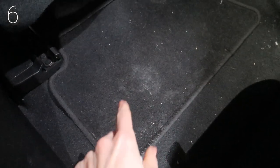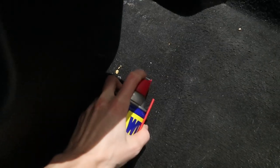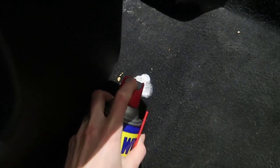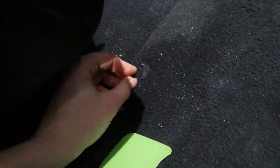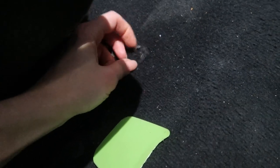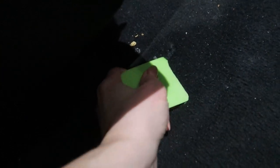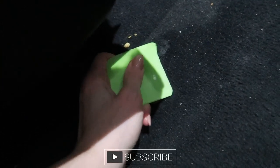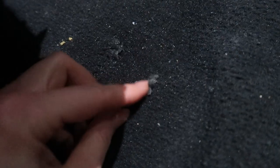I have four kids and they like to sneak gum. If you ever get gum stuck in your carpeting, use some WD-40 to lift it. Look what I found down here — nasty. We're going to be generous with this one and let it sit for about 10 minutes. Coming back — probably should have gloves on, but look at that, it's already starting to lift up. Maybe I'll use my little scraper here and lift up this goo, gum, something. Kind of feels like tar. Look at that.